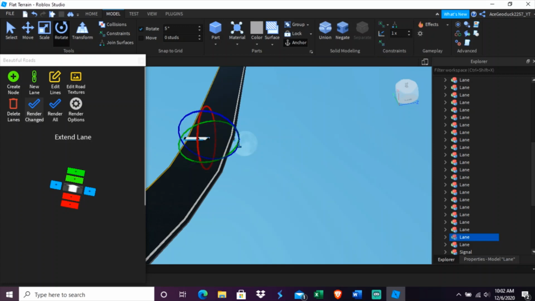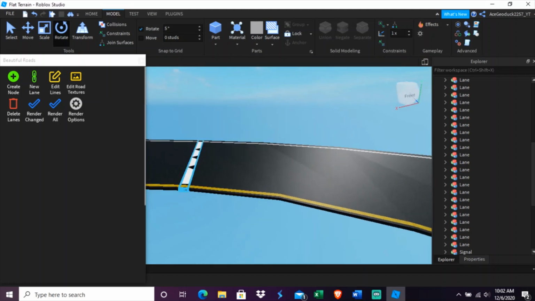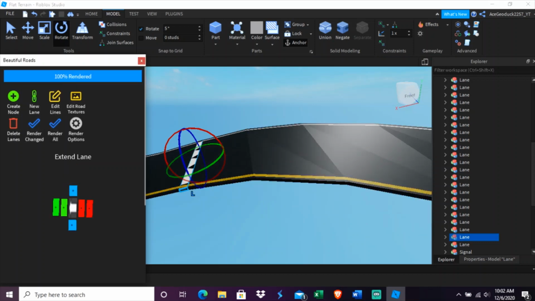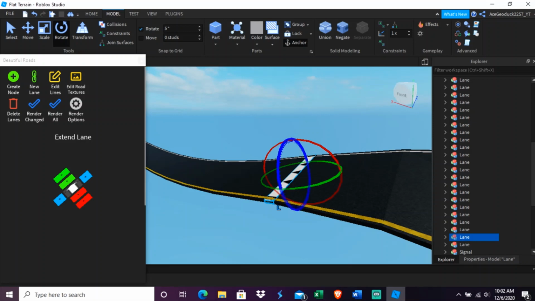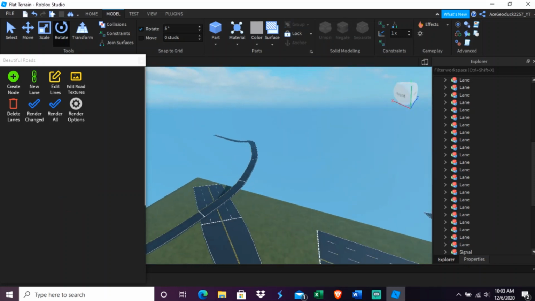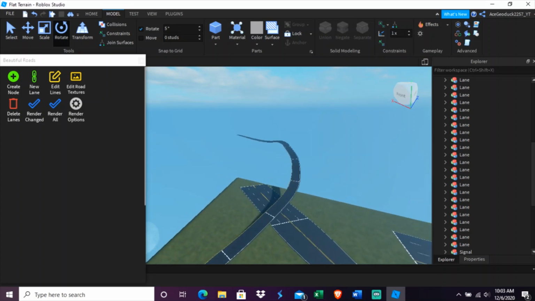If it's at an angle like this, then you're going to have to basically just work with it. I haven't found an easy way yet to master this kind of problem, but if you're just trying to flatten it out a little bit, you're going to have to rotate this and do this and this and just make it work. Obviously that's a bad example, but in a more realistic sense, you would do that kind of thing.